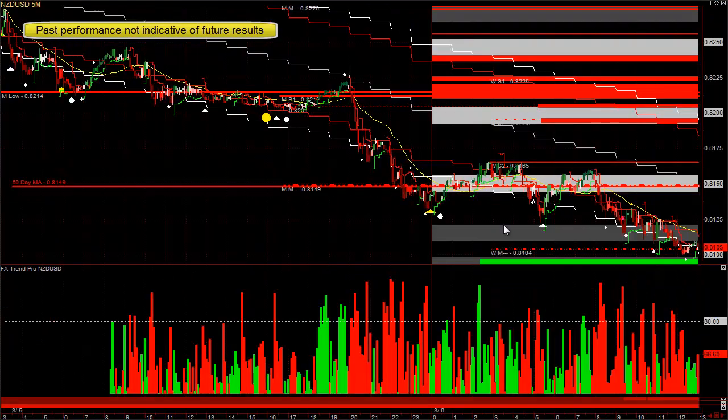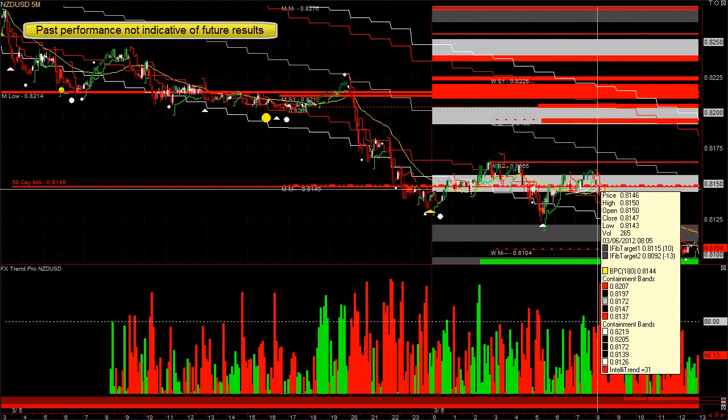Let's look at the New Zealand dollar and New Zealand yen. Remember, at 8 o'clock, there was high probability that the New Zealand dollar is going to fall again. You go short right here. This one's a pretty high probability trade because it's not underneath the lower containment band, and it had not yet broken through the gray Fibonacci profit target. So you short this one right here. This is the kind of thing I would have traded a little bit more lots on, just because the odds are higher and the profit target's a decent number of pips away.